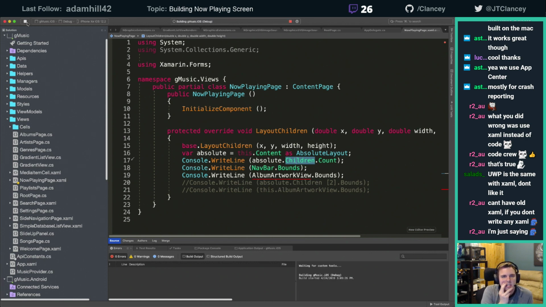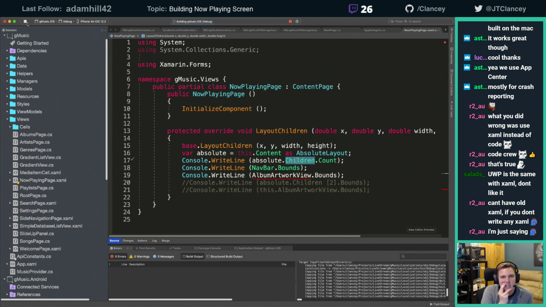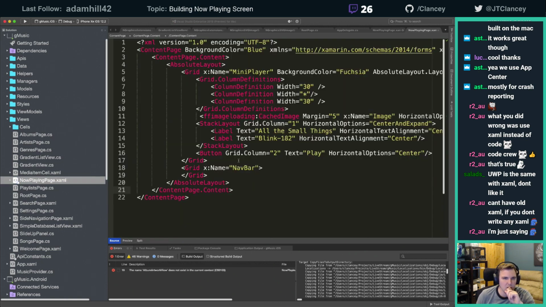So curious. Because we had IntelliSense, it knew it was there, and now it doesn't know it exists. Whoa! My XAML's not saving. Wow, this is awesome.